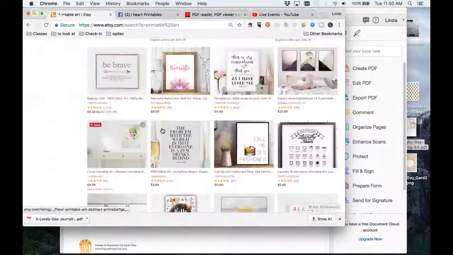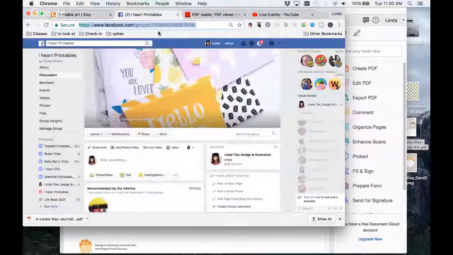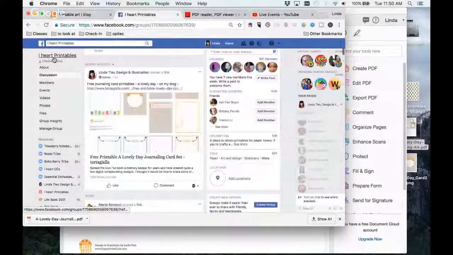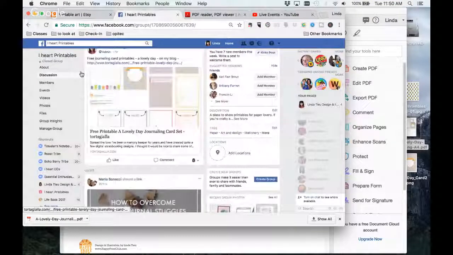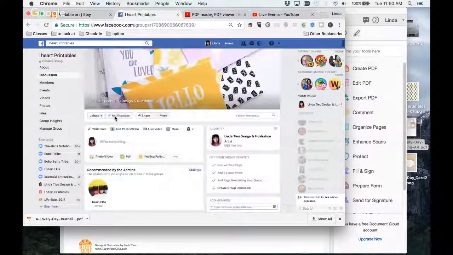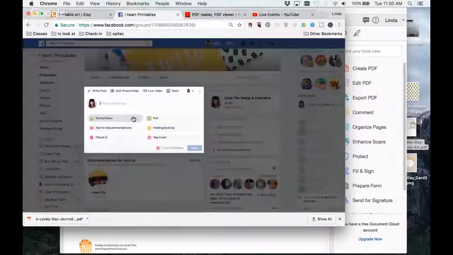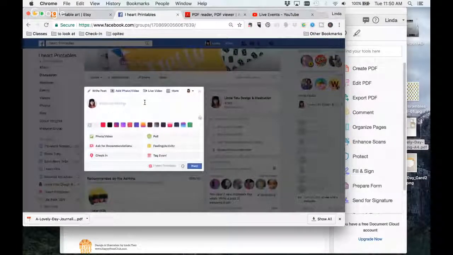And let's see, in terms of other resources, one really great way in terms of printables is if you ever need any help. In my group here, Heart Printables, you can always request something. So come in and ask something. There might be a designer who actually wants to make it for you because they think it's a great idea, or someone will know somewhere that printable exists, right? So it's just a really great way to interact with other people who love printables, and chit chat about all things home decor and things like that.